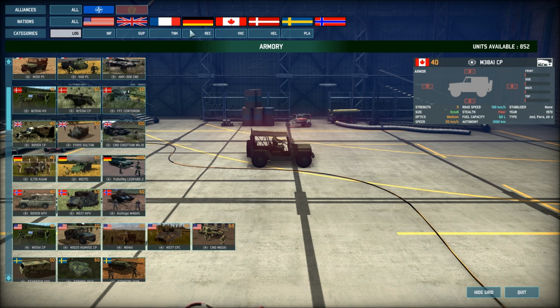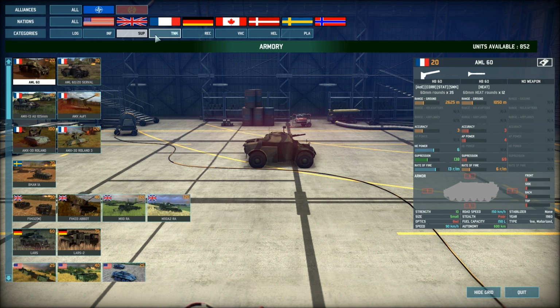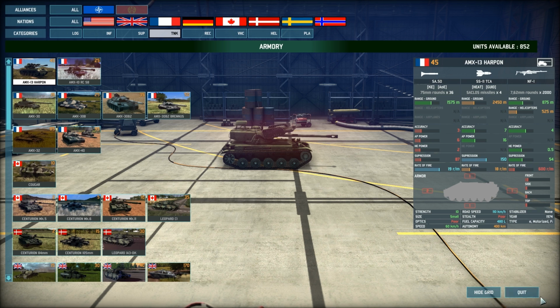Tanks are much more available. They're cheap. You can base your army around tanks, whereas before most people wouldn't be able to do that in this game because tanks are expensive and they're low availability compared to, say, infantry.